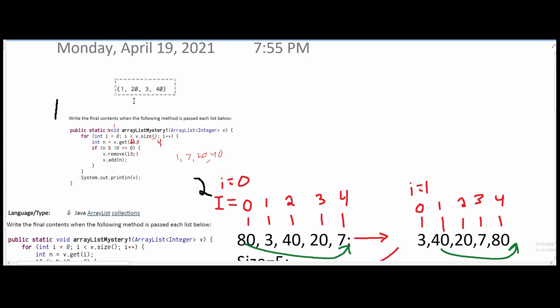Now we're going to go to the next value, and that's 20. Since 20 is even, we're going to remove it. But since we stored it in here, we can add it back to the end. So we are going to add 20 to the end right here. So it's going to be 1, 3, 40, 20.